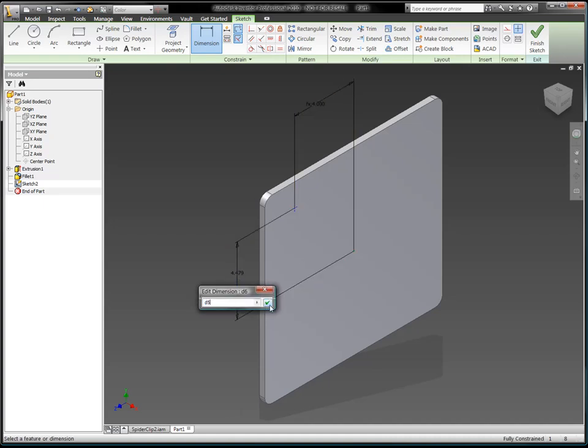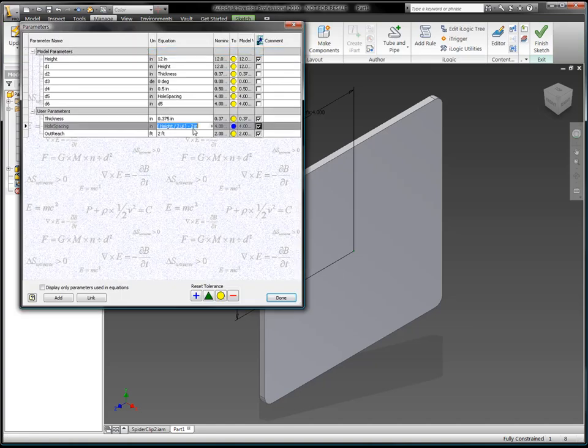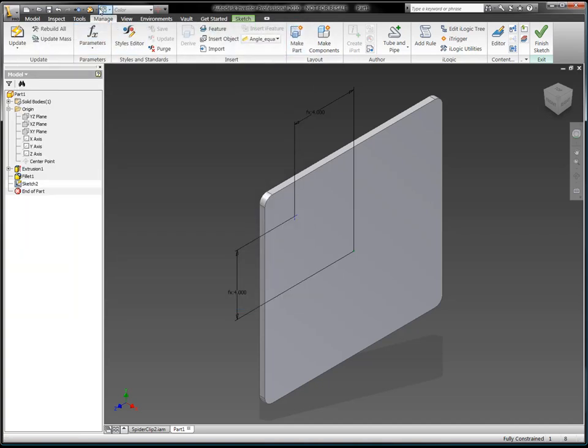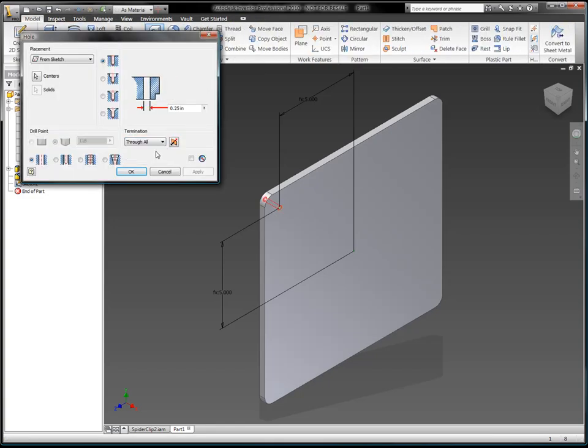I wanted to maintain a relative distance from an edge, from center, what have you. Whatever you choose to put in there, you can. Now, I've made my first mistake of this particular demo, and I'll go ahead and update my parameters here. And now that hole is appropriately positioned. Now, I'm going to use that particular expression one more time after I place my first hole.